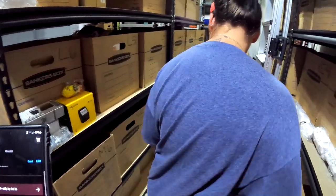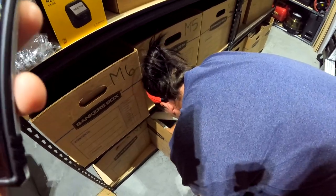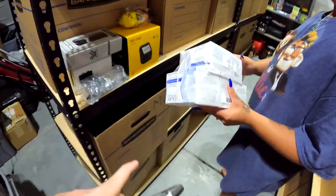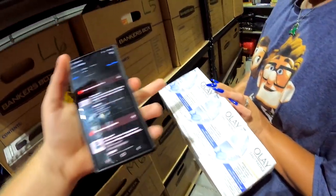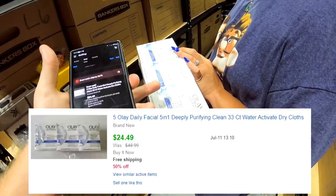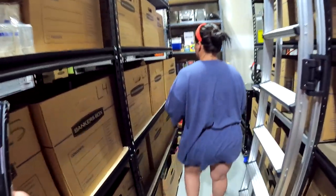Next item in N5: five Olay Daily facial cleaning pads. I call these grab bags because it's the same item but there are multiples. These are in the bins at Black Friday Deals and people skip over them. For example, if one goes for five bucks but there are five of them, that's potentially $25. In this case, got seven dollars into it and it sold for $24.49 free shipping.